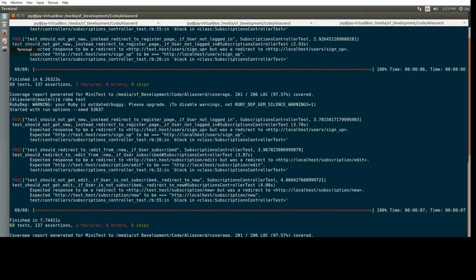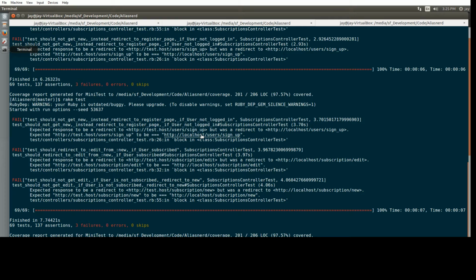I could set this up in the setup of the test, but the problem is this is being changed inside my controller. Another thing I could do is set the host in the actual controller, and then send it over to the view to put in the host in the view URL. Because I'm really looking at if it's production, use this host. If it's development, use this host. And if it's test, use this host. So that's sort of a case thing where we can say if the environment is one of these, then do this.